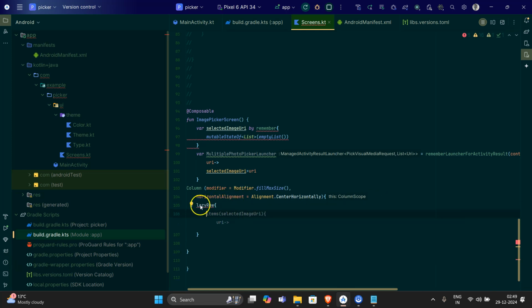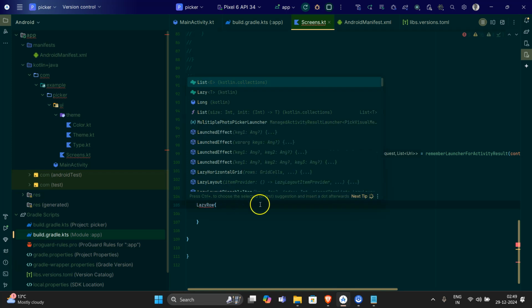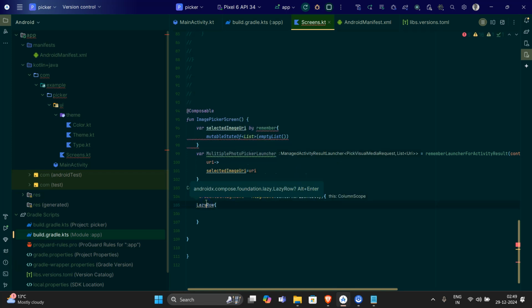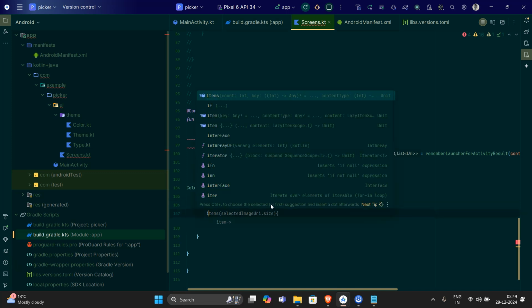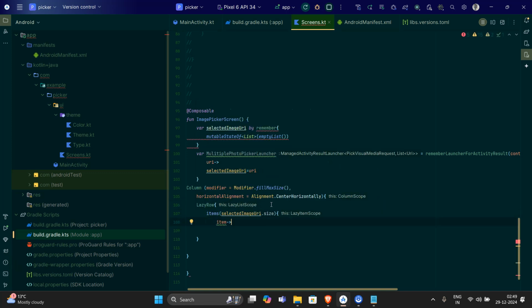I think we need to convert this into capital. Now we can import this. This is a lazy list scope. Now items will be the selected image URI size, and the items should be displayed inside an image.